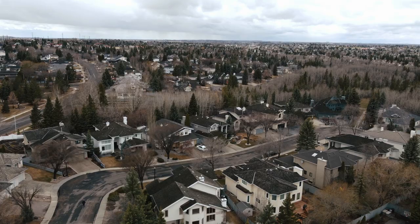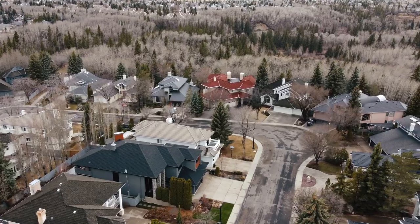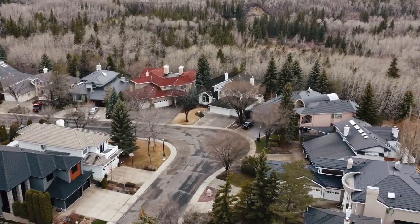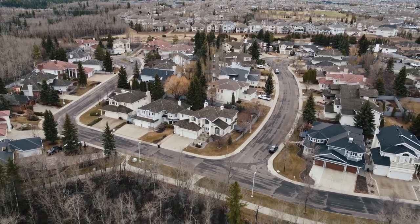You'll also find lots of two-storey homes here. A lot of these homes were built in the 1990s, which gives them that reminiscent feel. You don't have to be a doctor to live here, but doctors, dentists, and lawyers do frequently live in this specific area. Ogilvy Ridge is actually a small, tight-knit community within Riverbend — not that big — so it's very private with lots of large homes.